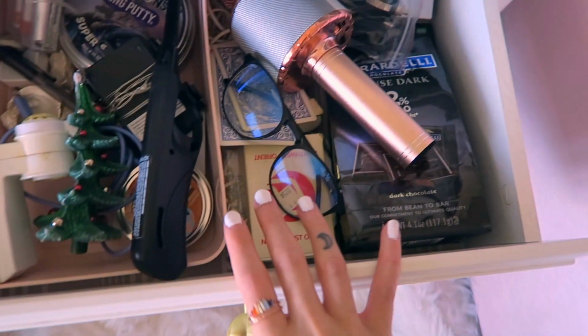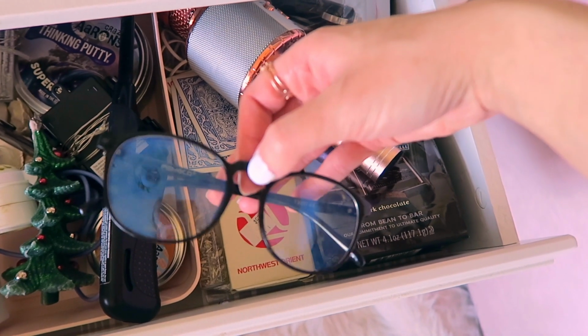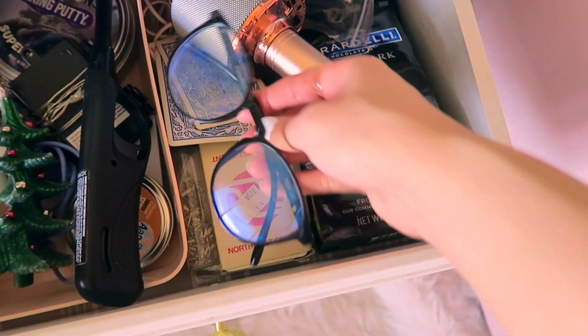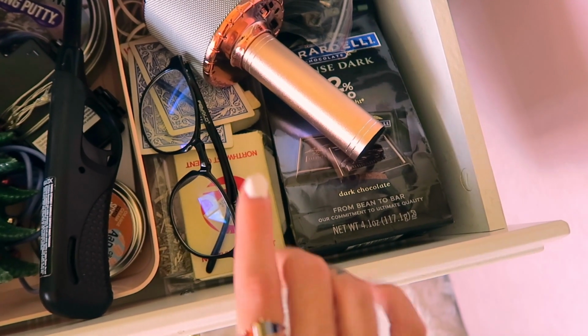And like I said, even though I don't work a lot from my living room, there are those nights where I am working from the couch while also watching TV or just doing some light side work, I guess. Maybe I'm multitasking, but that aside, the reason that I say that is because next to my couch is where I also keep the other pair of blue light glasses. So this is the other one that came in the set from Amazon, the 2 for $19. So I chose this style glasses as well as the clear glasses in my office so that if I'm ever working from my phone or laptop on the couch, I can easily grab these and protect my eyes.